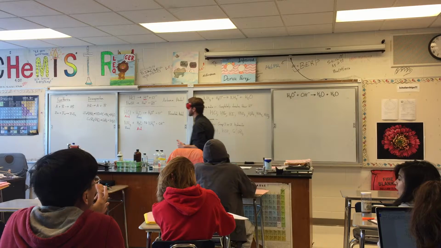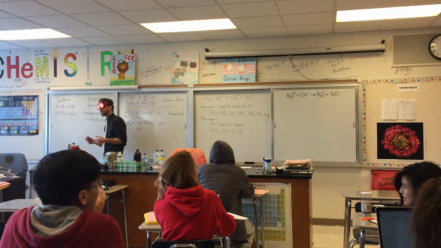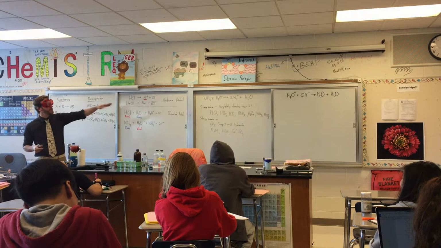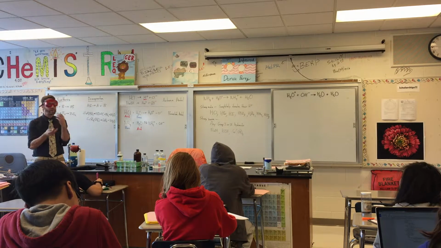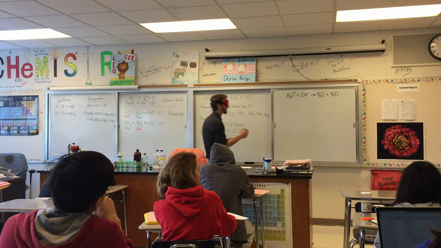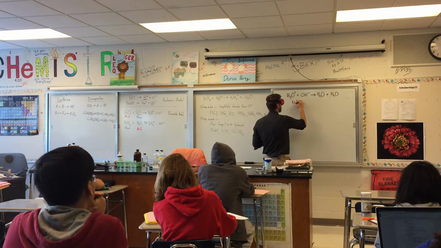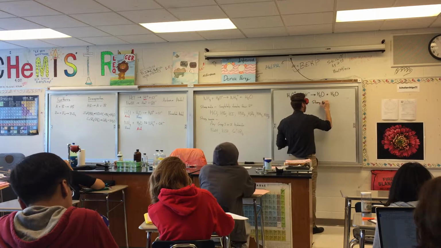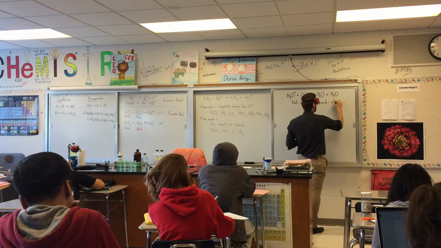When this gives its H plus to hydroxide, we form another H2O. Okay? So it's actually pretty similar to the way that the Arrhenius model works. In the Arrhenius model, H plus and OH minus combine to form water. In the Bronsted model, we're still forming water, but we're forming it from H3O plus and OH minus. So this is the net ionic equation for a strong acid, strong base reaction.